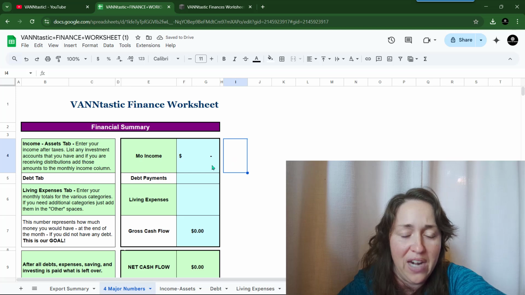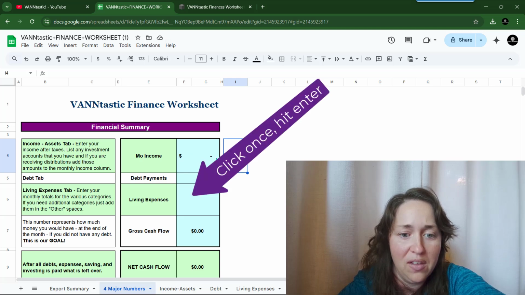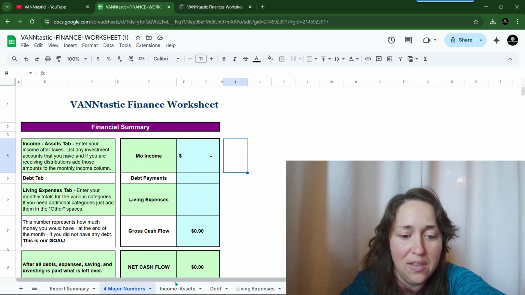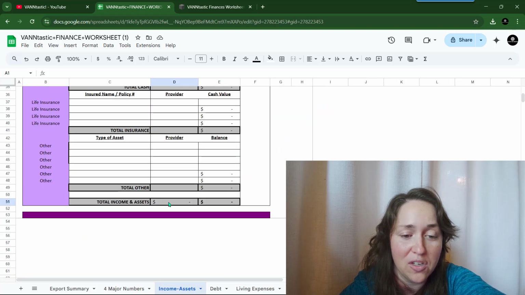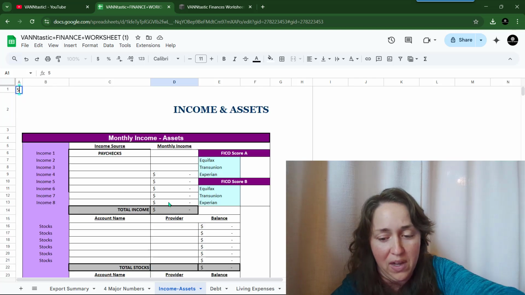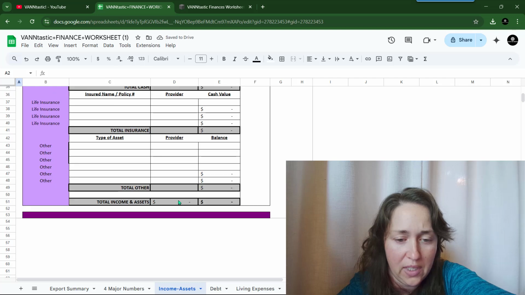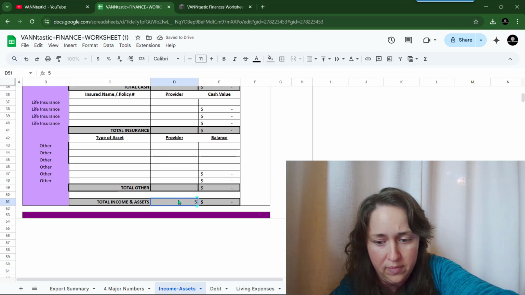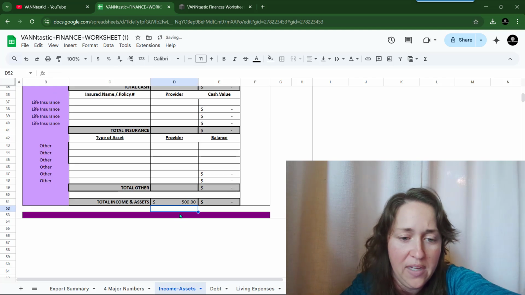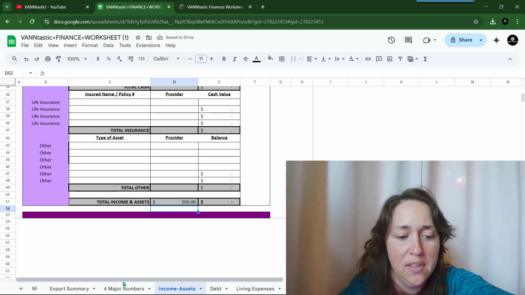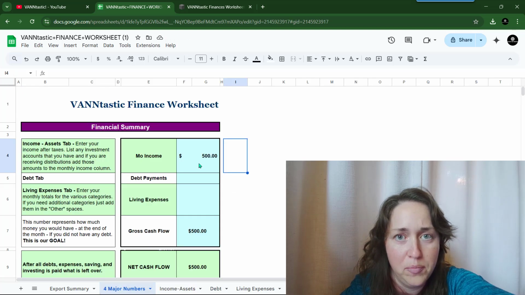And you know that you have an active formula in this cell when you see a dash, or if there's a number value in the cell you're pulling from, you'll see that number value. Okay, so I just entered in 500 and it should put it right there.